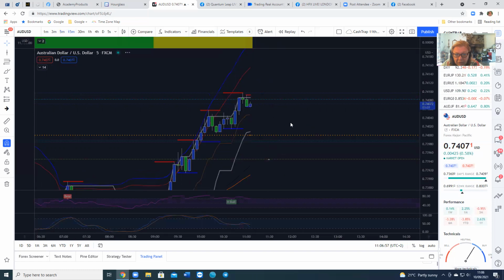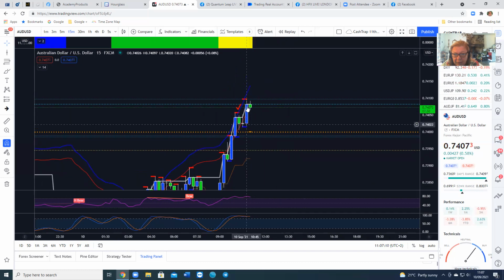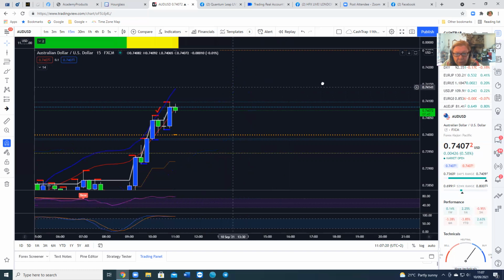So if I look back at the 15-minute, it had that level there, did a strong, what we call a bullish, bull for when it's going up and bear for going down, so a bullish engulfing candle to that line at 0.82, and it's just coming back down a little bit to find its way through.